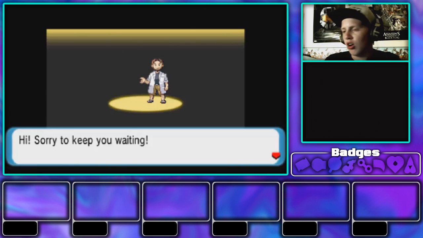Other rules are, if a Pokemon faints, it is considered dead. It's no longer usable in the series. It will be in the dead box forever. And that's the hardest part of it, is a Pokemon can't faint. You can't just keep trying the same thing over and over with the same team. Pokemon faints, you're done.